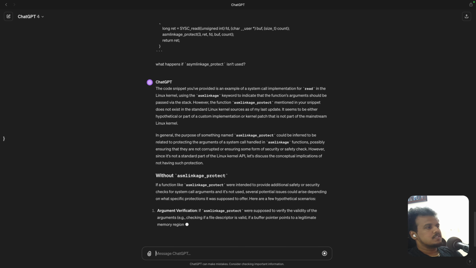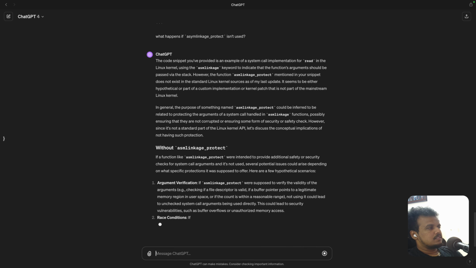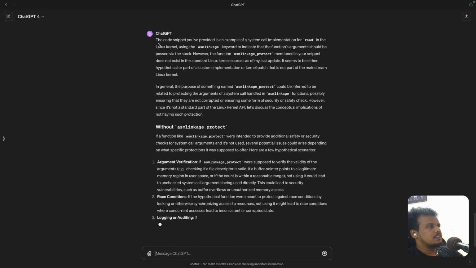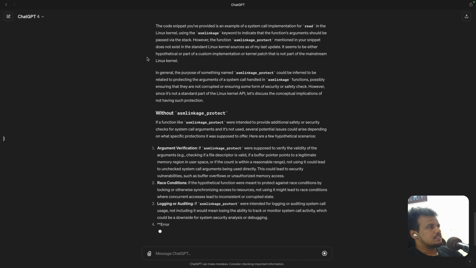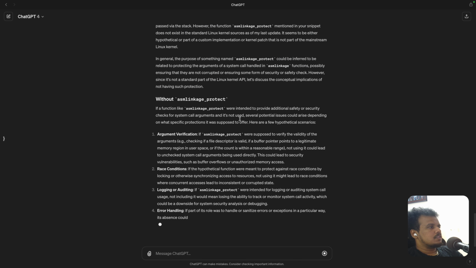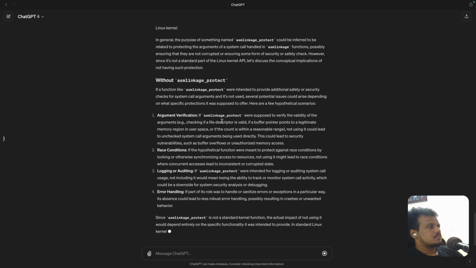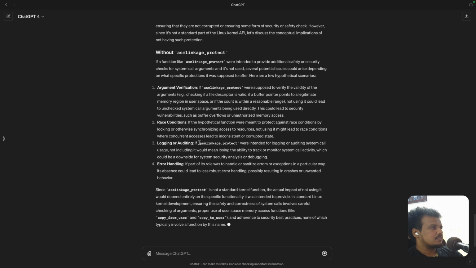Protecting the arguments of system call handled in... so here it's saying that it's not there in the kernel. Okay, let's ignore that. The function was intended to provide additional safety, so now it's starting to assume stuff. Okay, I don't think that's right.